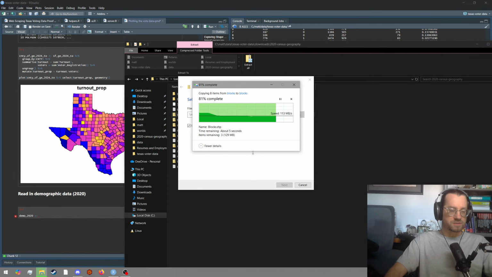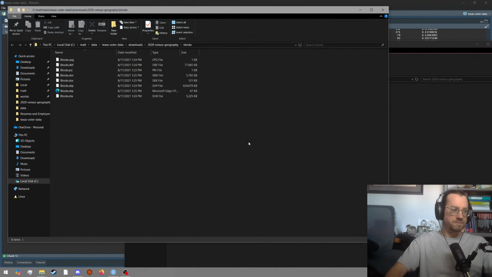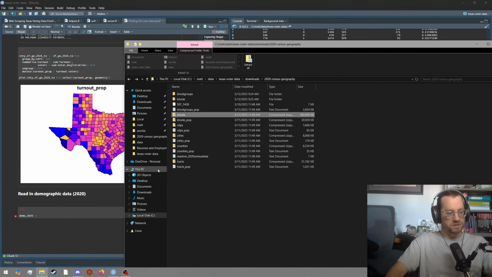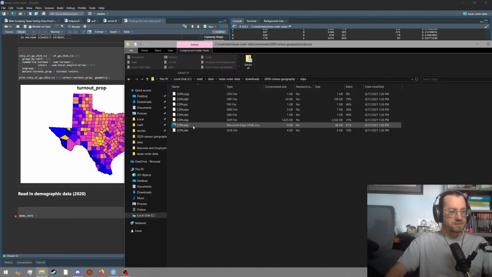I'm extracting this, but we're not really going to be able to use this data because it doesn't correspond with voting tabulation districts, and it doesn't exactly correspond with counties. So although we would like to make some inference about the behavior of people in voting tabulation districts, the census data we have is aggregated up to the county level. So anytime we're using census data, we're really going to be using county level census data. Not sure what CDPS is.